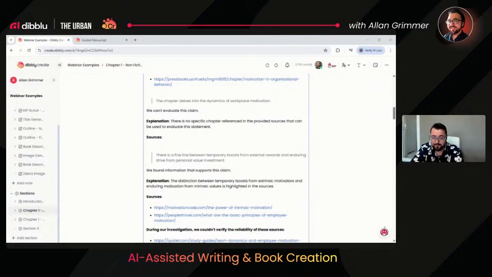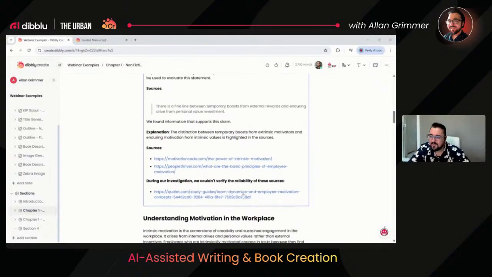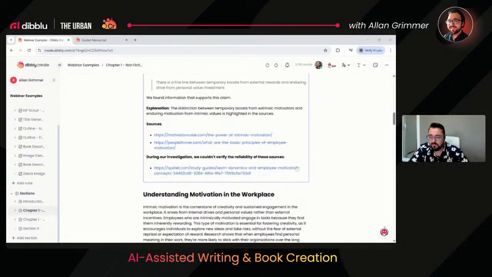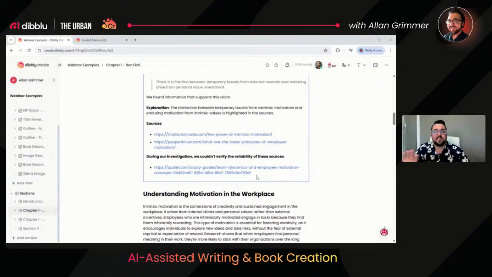Nobody else knows about this chapter but us right now. So there we go. And then down here, another line that supports this claim. There we go, and more reliable sources down here. It'll also give us at the bottom here another source which we could potentially use to back up these claims, but that our AI can't verify the reliability of.